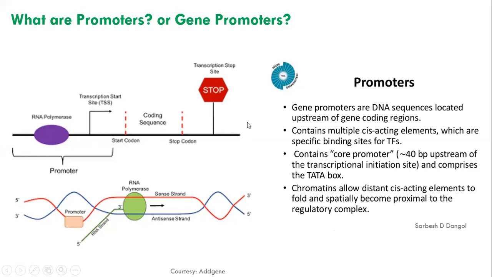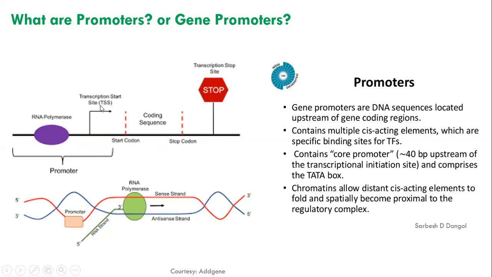So let's say there is a start and stop codon here. ORF, open reading frame, first amino acid. And we already know from the fundamentals of molecular biology that if this is a start codon, ATG, starting from here, transcription starts from upstream, at a specific sequence called the transcription start site. They don't start from here. They go a little bit more upstream of the given sequence in the DNA.